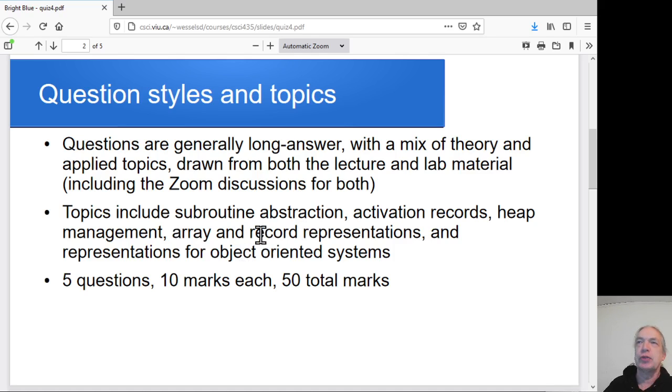Same ideas for record representations. You know, how am I laying out the fields in the record? Where are my offsets for that? How do I handle things like memory alignment? Am I going to rearrange these things to best fit in memory? Or am I going to insert padding and keep the original program's ordering of fields? How are you going to organize these things in memory?